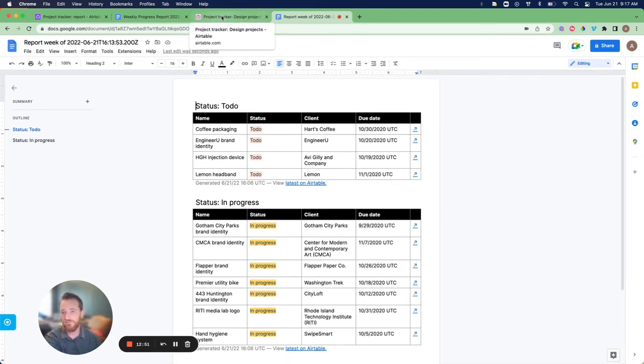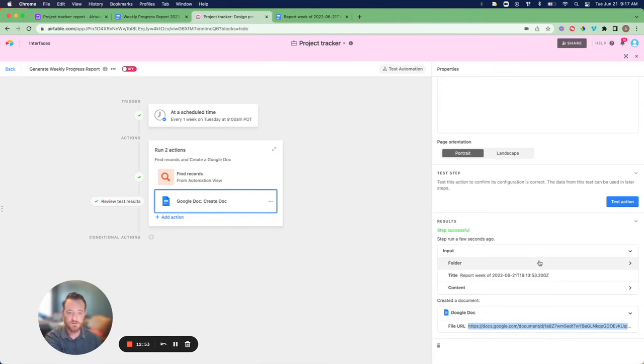The next piece of this for us is, okay, how do we get this link back into our reports table? Because we need to be able to see the historical trend and those types of things. And we can't just rely on pulling up those emails. That's siloing the information, and it's off into the email ether. So let's do that. What we're going to do this time is we're going to find a record again, but we're going to do it in the report table.